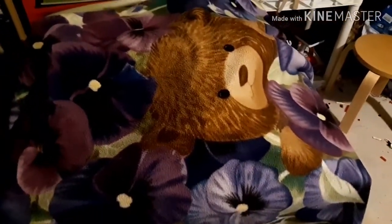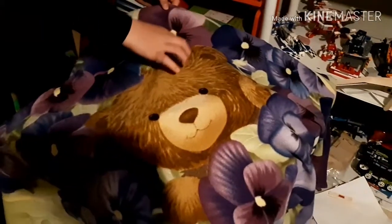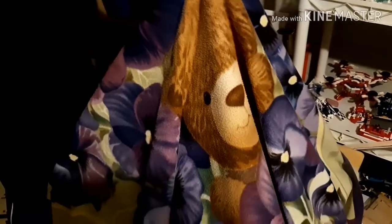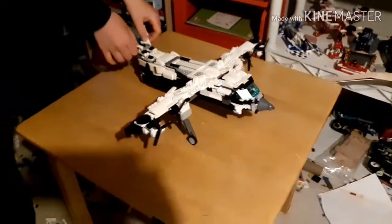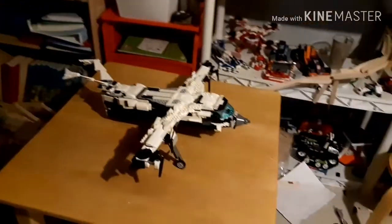I didn't even like that airplane that much — it was not my best effort, probably because I had just finished building another really big LEGO that we will be showing you in a future episode, and I was just all tired out. Without further ado, let's get to it. This build is so big we had to use a blanket to cover it and not a box, and you can sort of see the shape of our build.